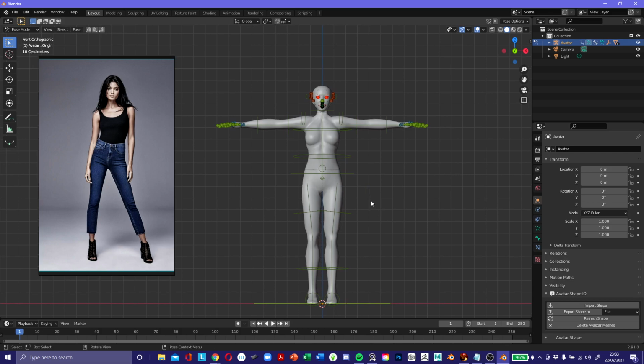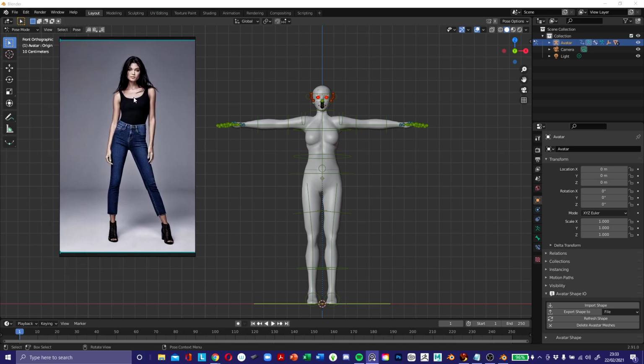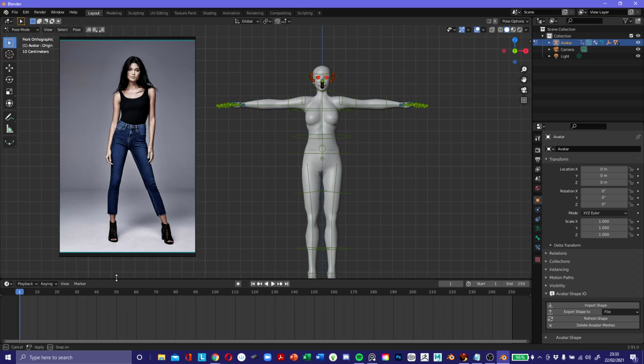So, now that we have the basics done, we can get onto the actual rigging, which is not entirely straightforward. There are a few things that we'll need to set up first. Now, in order to do this, we're going to have to open another window. This window, where you can see the rig, is the 3D viewport. This one over here I refer to as the navigation bar. I can't remember what it's actually called. And down here, what's open by default is the timeline. So hovering over here, you can open this up a little bit.